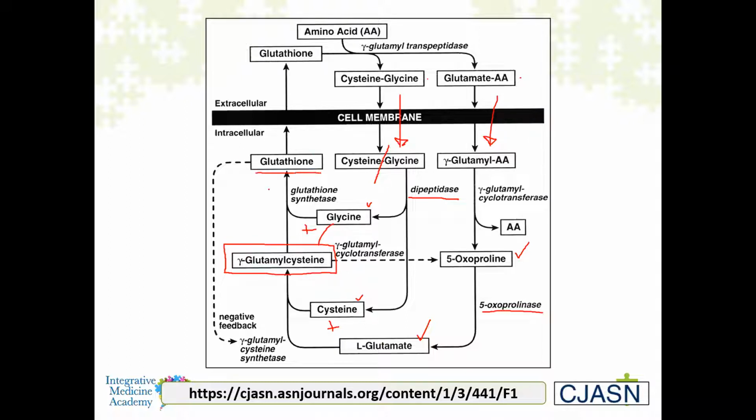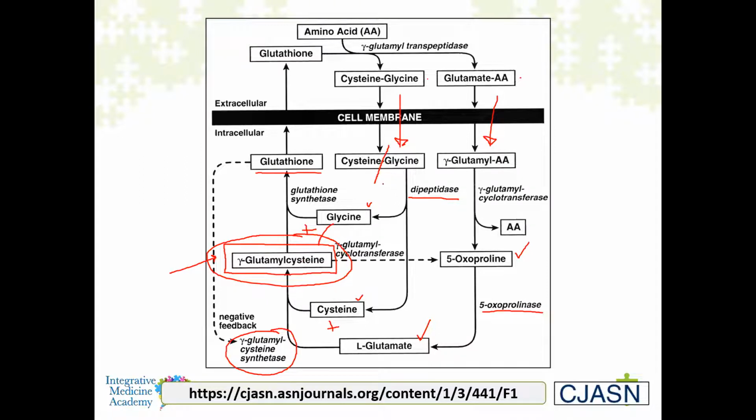And then if we have adequate glutathione, it will feed back on the gamma-glutamyl cysteine synthase, or the gamma-glutamyl cysteine ligase, whatever it's called, okay, to sort of slow down this reaction. This is an important thing right here. I'll show you that it's actually suspected that certain aldehyde compounds can actually inhibit this.